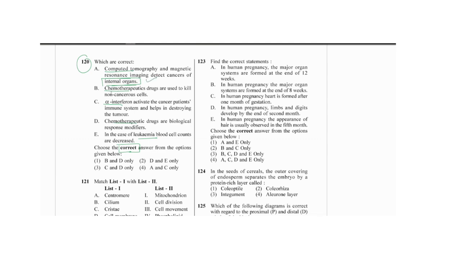Okay, and then chemotherapeutic drugs are used to kill the cancerous cells, not the non-cancerous cells. So B should not be there, A should be there. B should not be there, A should be the answer here. But we should know about the other statement also. The alpha interferon activates the cancer patient's immune system and helps in destroying the tumor.